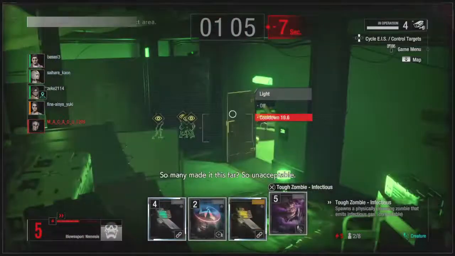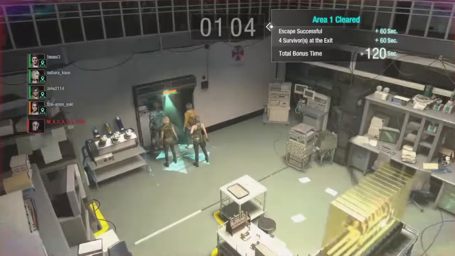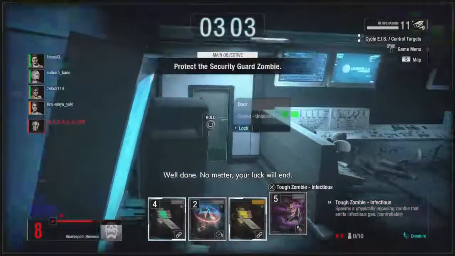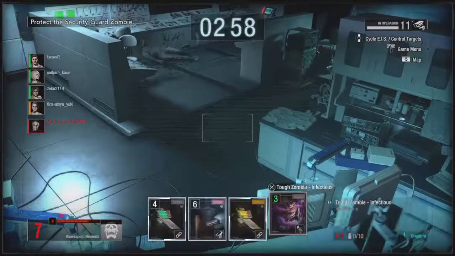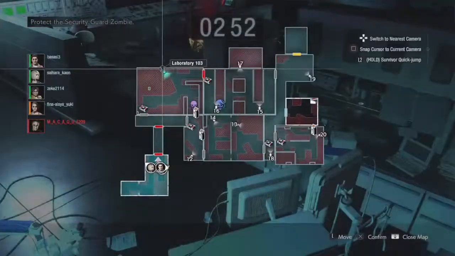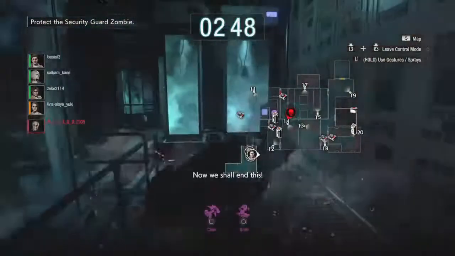So many made it this far. It's unacceptable. That's actually really good right now. Damn it, excuse me. Well done. No matter. Your luck will end. Okay, we got creatures here. We'll use that. I'll just spawn him right over here. We'll go ahead and move you in. Now we shall end this.